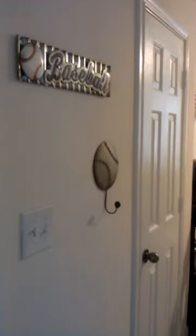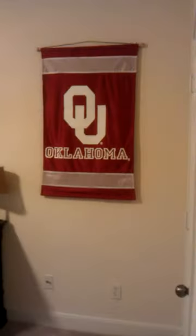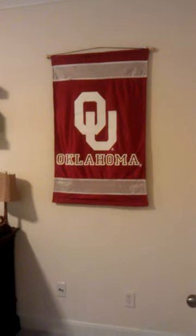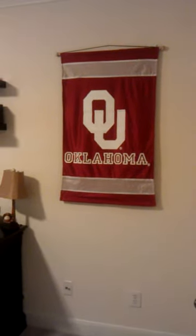Here's baby Christopher's room. This is a porcelain ball that we got to prop his door open — pretty cool. Here are a few wall-hanging baseball things. We went with a baseball theme, and we've got the coolest thing in the room: a wall-hanging flag made out of jersey material.